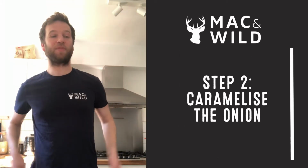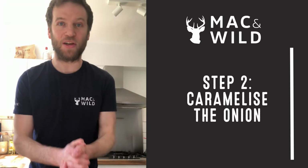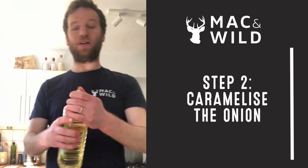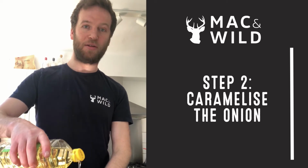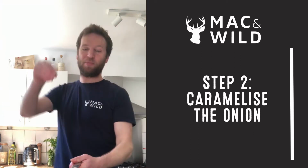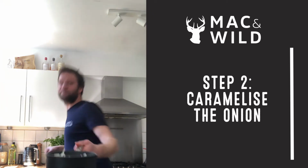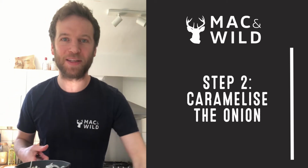Right, so the first job is to get our onions done. I've got quite a small saucepan here. This is just normal veg oil. I'm going to put a nice layer on the bottom. So, these are them. Put a little sprinkling of salt on top. Maybe one more of them. You don't want to make them too salty, but what this does is it helps break down the onions a bit faster, take all the juices out, and we'll get that caramelization going on.